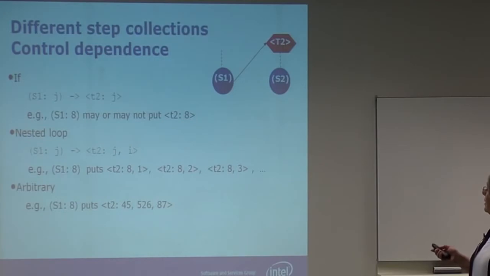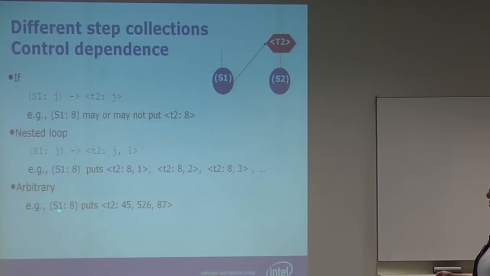It might be that this S1 is occurring within the context of an outer loop, and for an instance of that outer loop, it's producing an inner loop. So if you have a K loop and you want to put a J loop inside, then for each value of K, you're going to produce a bunch of values of J. So, oops, I use J and I here, but I think you can translate, right?